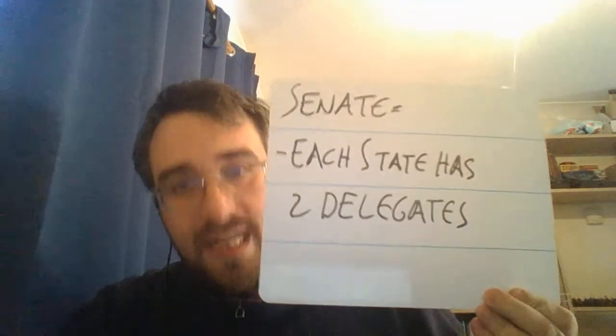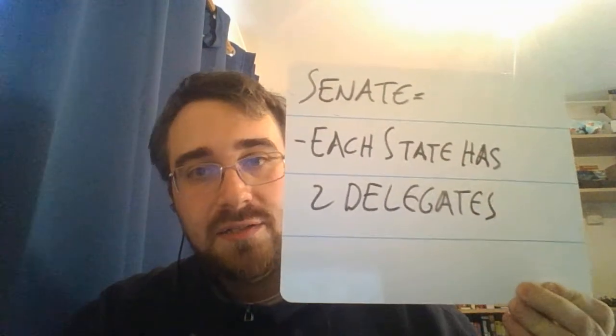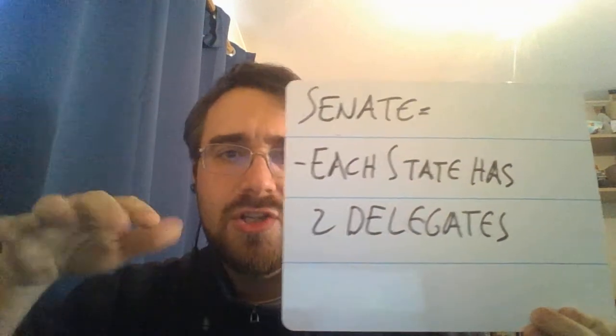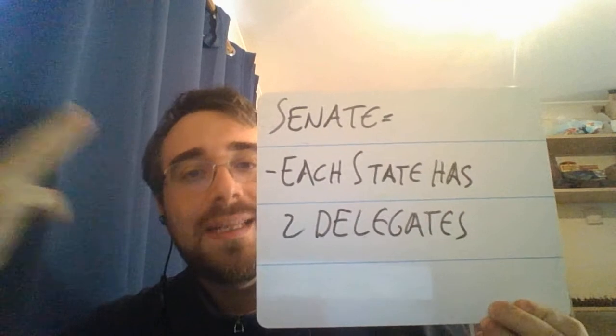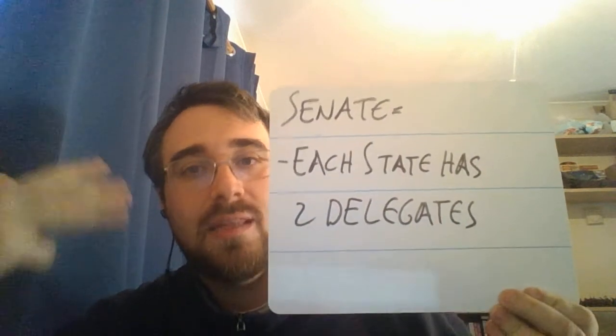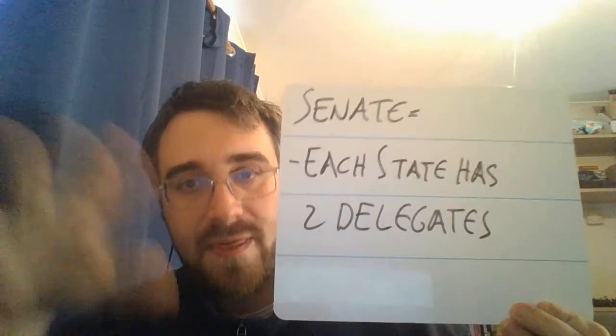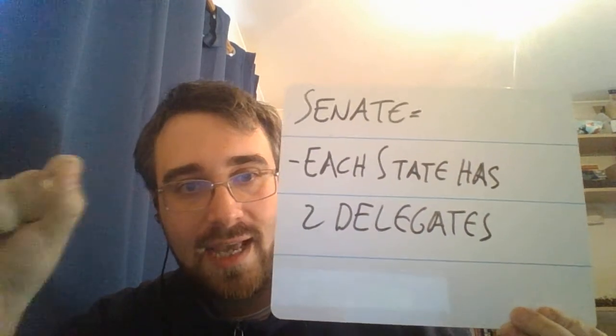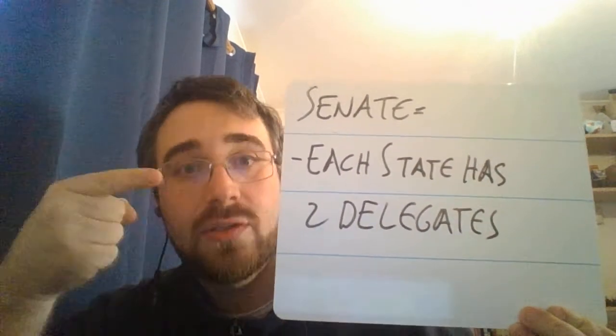And then we've got the upper chamber, the Senate. Okay? The Senate, upper chamber, sort of the equivalent of our House of Lords-ish. It represents the interests of the single states that make up the federation, okay? There, all states are equal, and each state has 2 delegates, 2 senators.